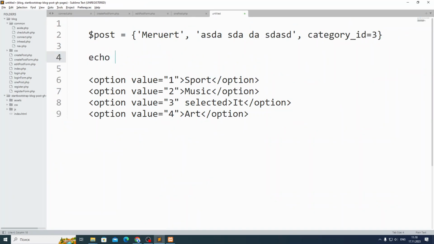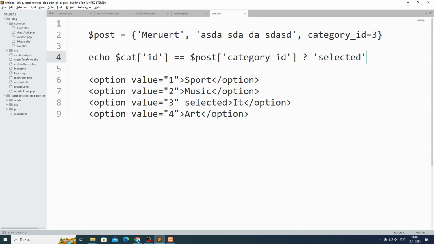I can do something like this: echo, check the condition. If the current category ID is the same as my post's category ID, if I found the category with the same ID, I put the question mark. This is the ternary operator. I will do what?